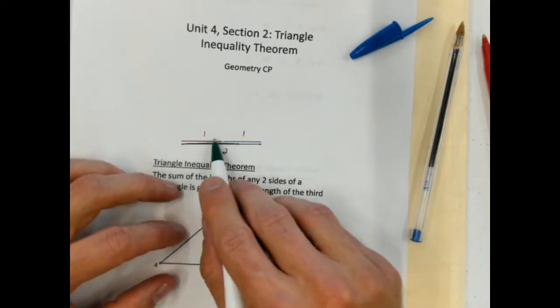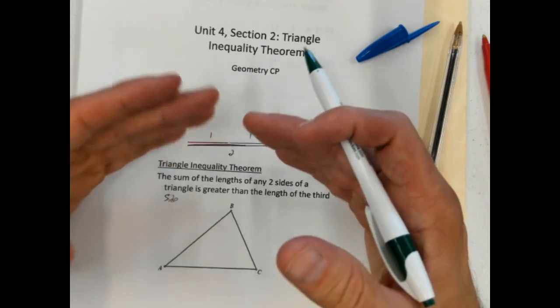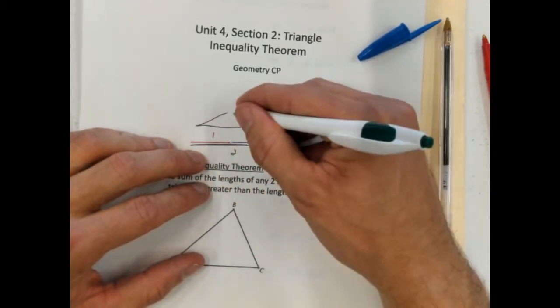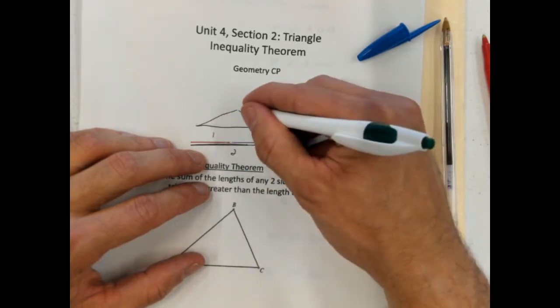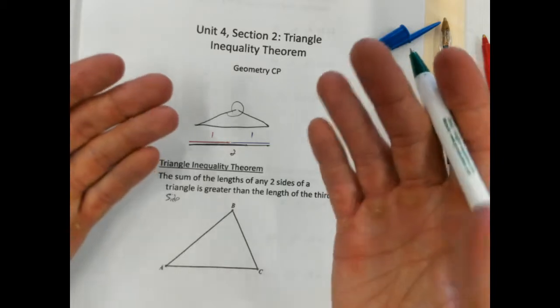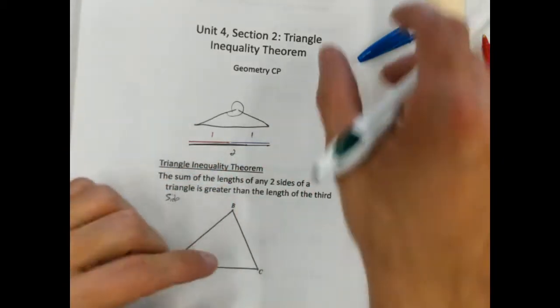If you take these two sides that are smaller and tilt them up, they will not be connected. It'll be too short. So what would end up happening is you have something that would look like this. They won't connect. There'll be a gap here. It can't make a triangle that way. You need to have the sum of two sides be greater than the third remaining side.